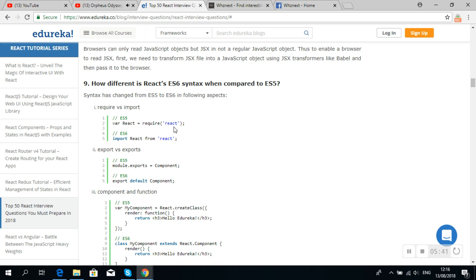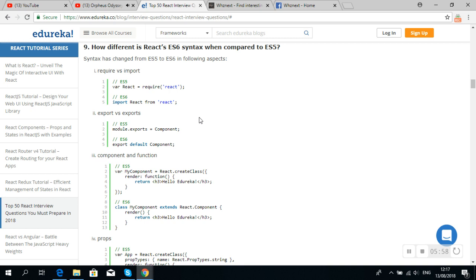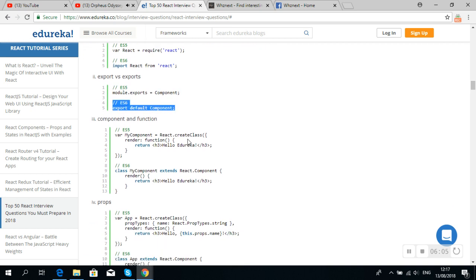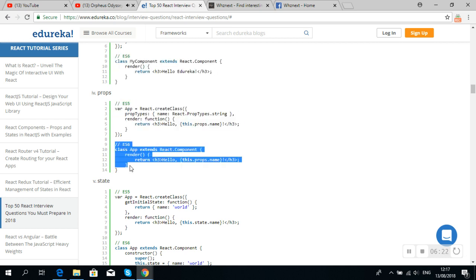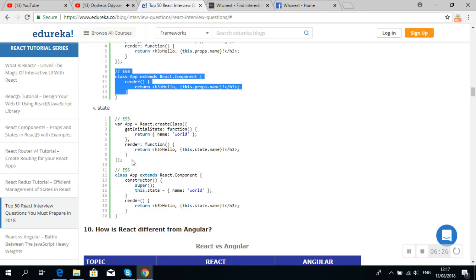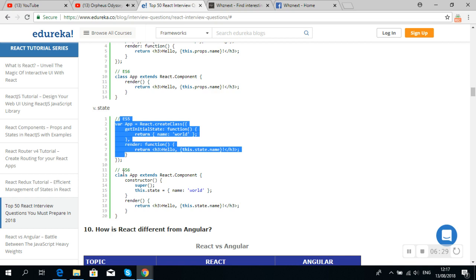Syntax has changed from ES5 to ES6 in the following aspects: require versus import, exports versus export, component and function, props, and states, each shown in ES5 and ES6.